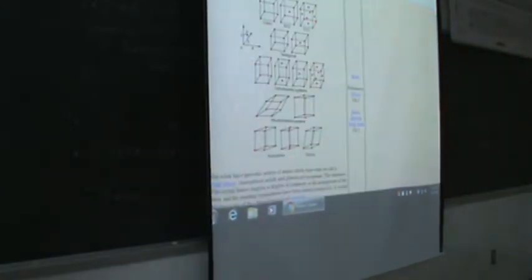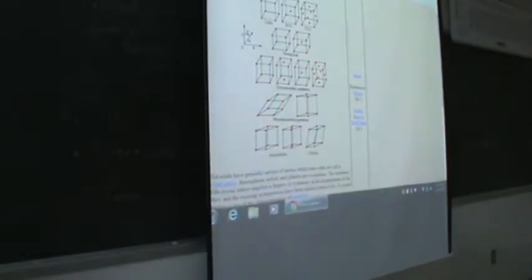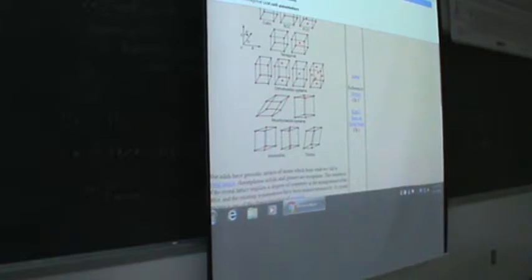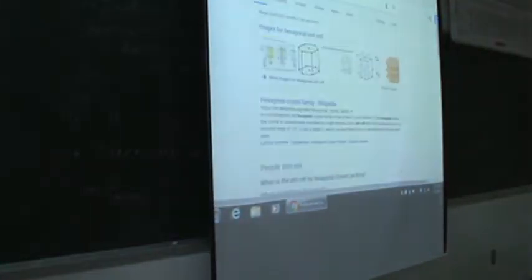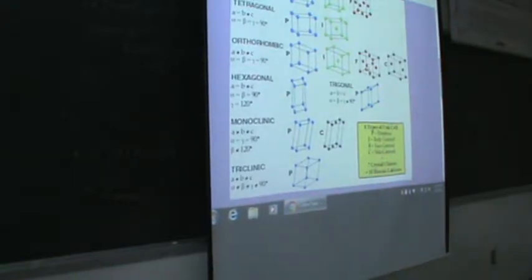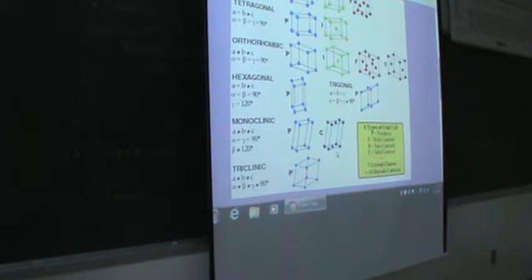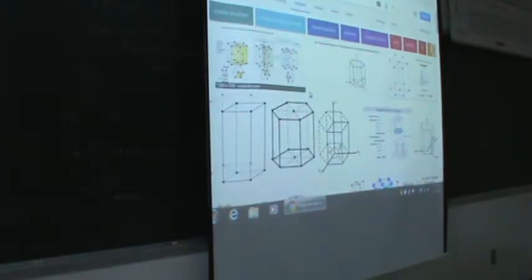Could you explain the difference between side-centered and face-centered? Yes, so in a face-centered cell, if you look at these, there's one atom at every face. Oh, it has to be every? Yep, whereas side-centered might be just two faces. That makes sense. Sometimes I think it's even four faces, but we'll leave it that way.